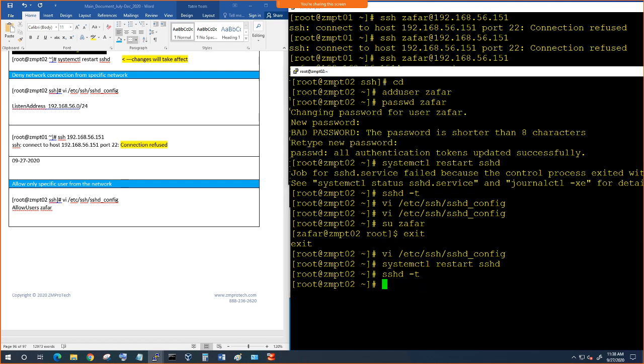Okay, let's add the user, user one. User add user one, right? And password user one.